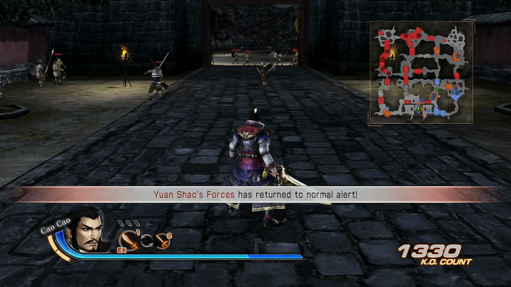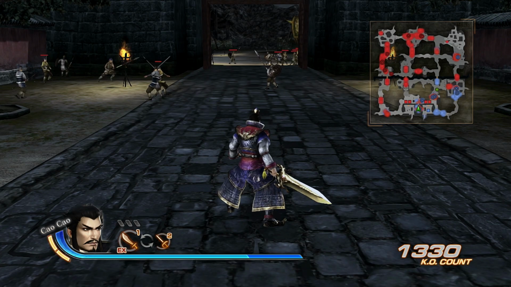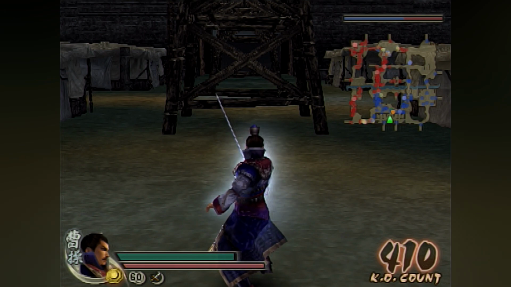But to show you the big differences, here's the original Xbox, then back to the PS3, now back to the PS2. Some pretty nice differences in the gameplay, and it honestly does look really good in the Dynasty Warriors 7 engine.